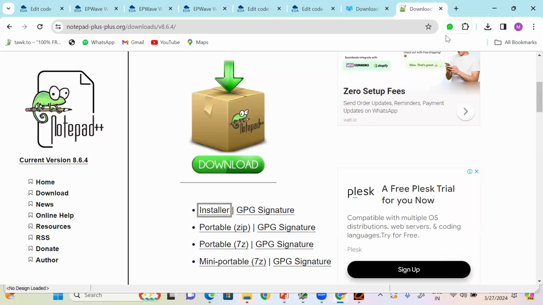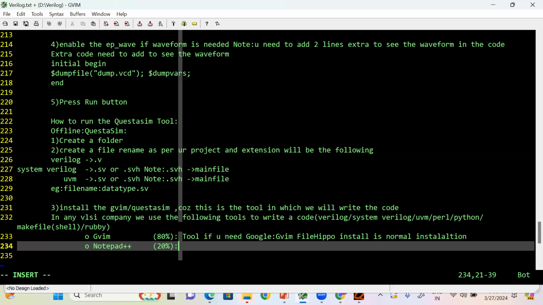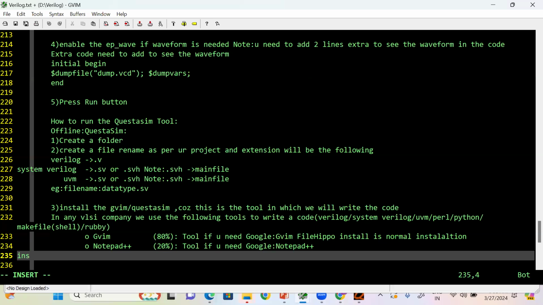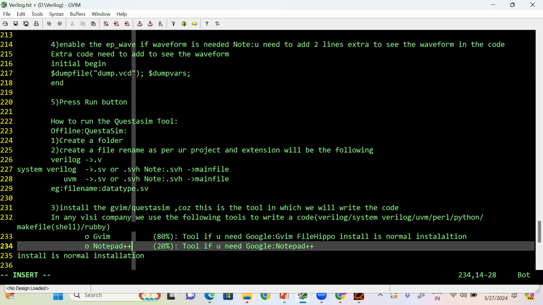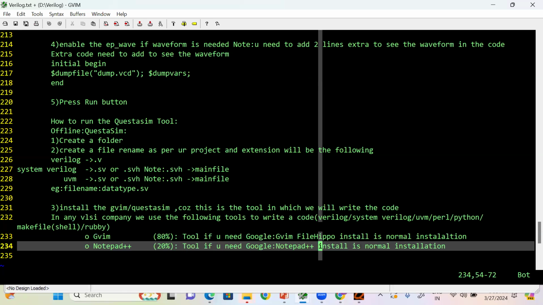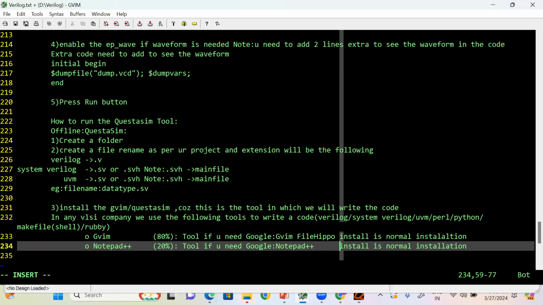If you want a link, in Google you type Notepad plus plus. Installation is normal, there is no difficulty. You will find it. Don't take anyone's help; even a child can do it.